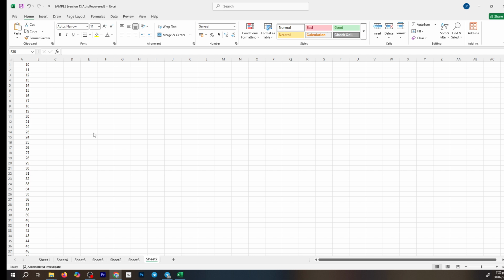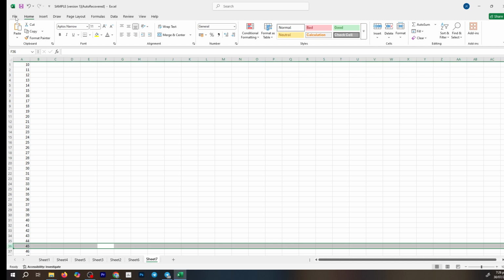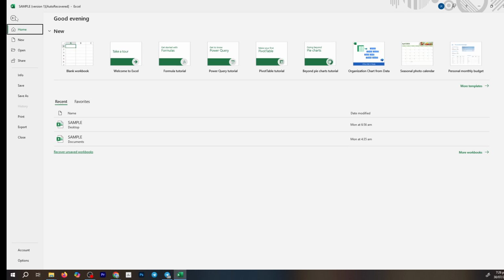First, you'll need to open up any Microsoft Office application. It could be Word, Excel, or PowerPoint, whichever you prefer. Once you have your chosen application open, your next move is to locate the File tab in the top left corner of the screen. Give that a click, and it will take you to the Backstage view, which is the place where you can find options to save, print, and open files.